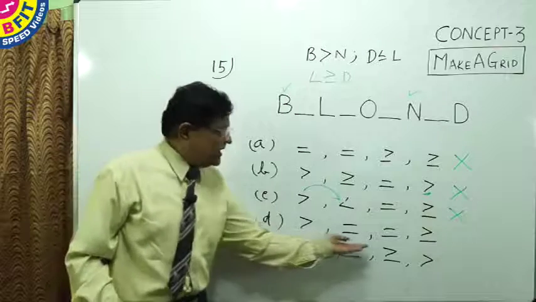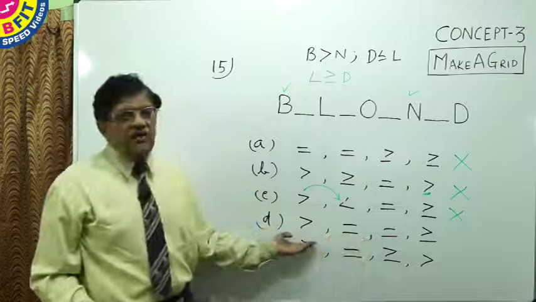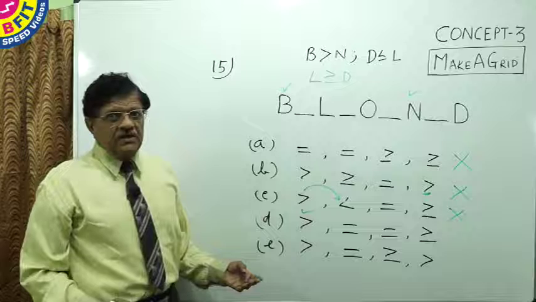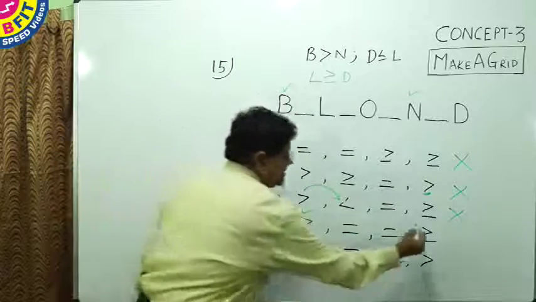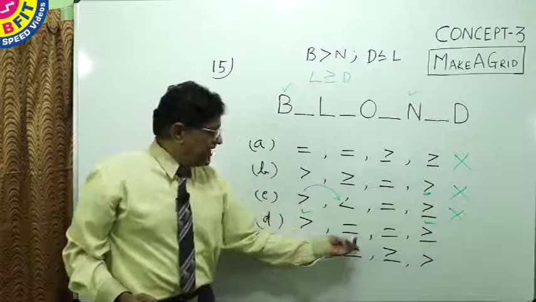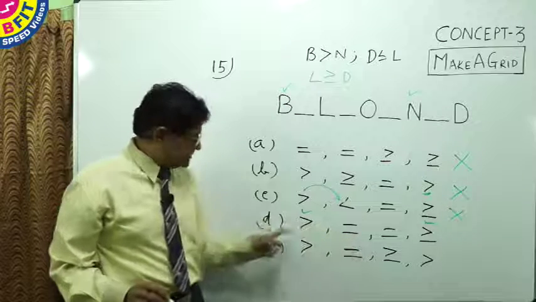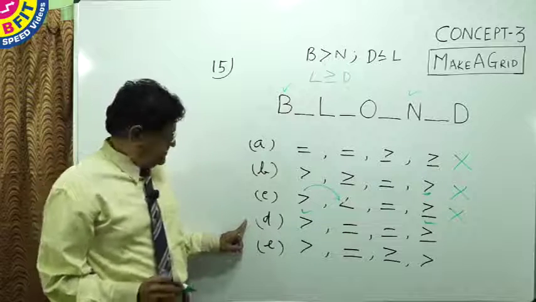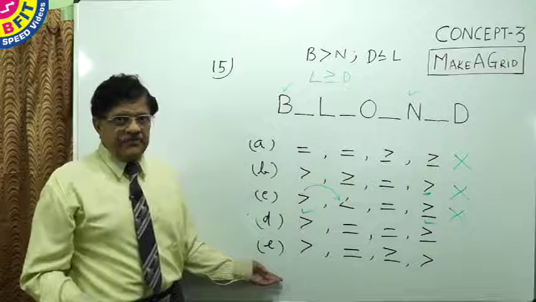Now let us go to option D. What we should have in the first three, we should have greater than symbol. Yes, in the first three, we have greater than symbol. Then the second condition is, in the last three, we should have greater than or equal to symbol. Yes, we have greater than or equal to symbol. In between two, is equal to, we are filled with is equal to, which has less priority, and therefore this expression is most likely to be the correct answer. So let us park it here. Let us go to the next expression and verify.